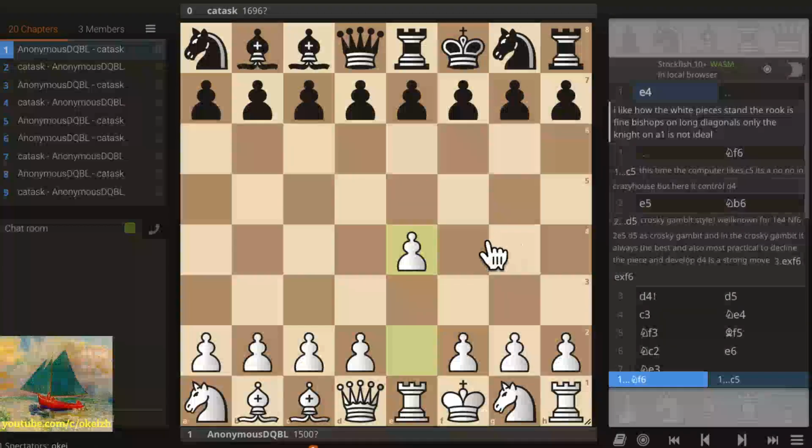So e4 makes sense because you have a rook in the center, and so you push that pawn. So okay, let's play through some of these games. e4, knight f6. He says, of course, the computer likes c5, although in normal Crazyhouse you wouldn't play it because of the weakness of c7. Here, this would develop both the bishop and the queen with one move, so c5 is a nice move.